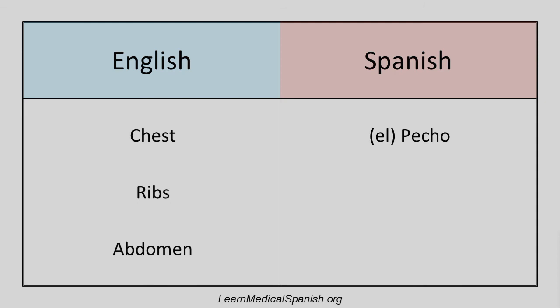Just in case you're not aware, that word can also be used to refer to breasts. If you say los pechos, it would mean the breasts. And there are some other ways to say that as well, but just in case you ever hear it in that context. But if you're ever asking, for example, do you have pain or pressure in your chest, they would understand if you say siente dolor o presión en su pecho. They'll understand it as the chest in general. Unless you point at one of the breasts and try to make it really clear what you're talking about. Anyway, the next word is ribs.